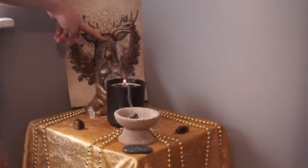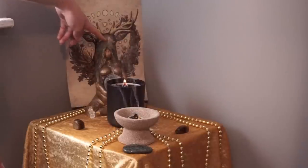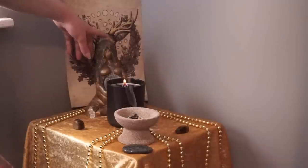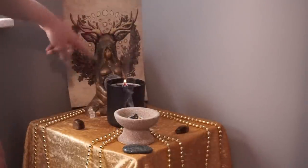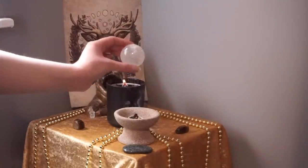In front of that, I have one of my large goddess statues. Now, if you've been on the website, you'll know what these look like. One of these is on almost all of my altars, regardless of who it is and what Sabbat it is. I always seem to have one of them. This is my gold and green goddess, and in her stomach is a clear quartz sphere.